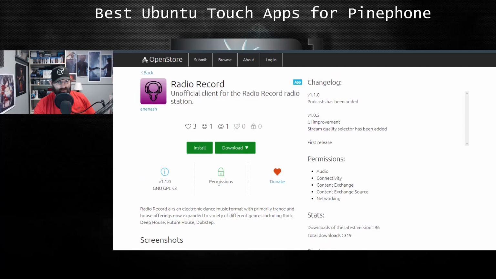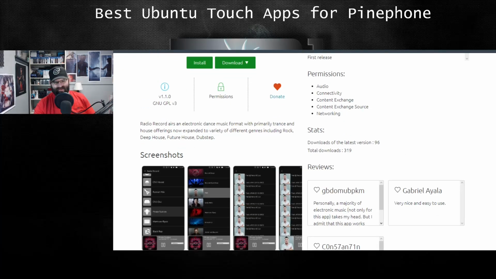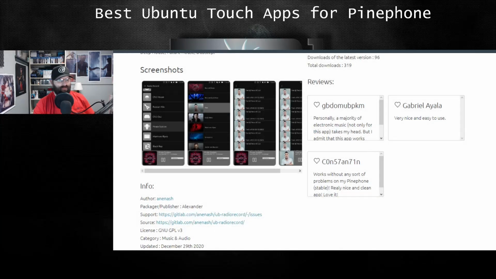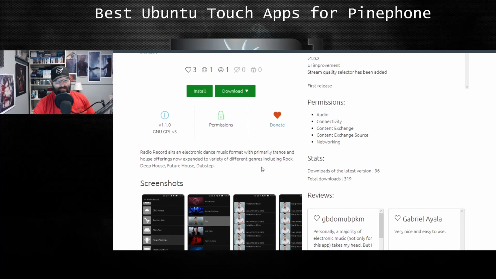And next up, we all listen to music. Well, here's an unofficial client for Raider Record radio stations. This focuses mostly on electronica, electronic music and dance music and that kind of stuff. But they also do have a few different genres as well. They're looking to kind of expand their musical offerings. So it's not a 100% Spotify replacement. You really got to be into that genre of music. But for me, when I'm driving or when I'm looking for things to listen to, the thing I really care about is just having good noise, not dealing with other drivers' crap. So that is definitely something I really like about this.